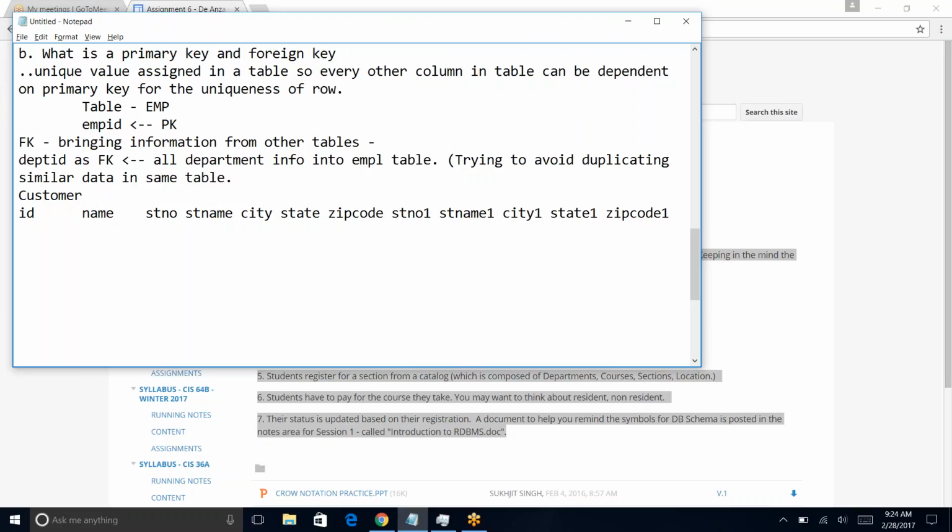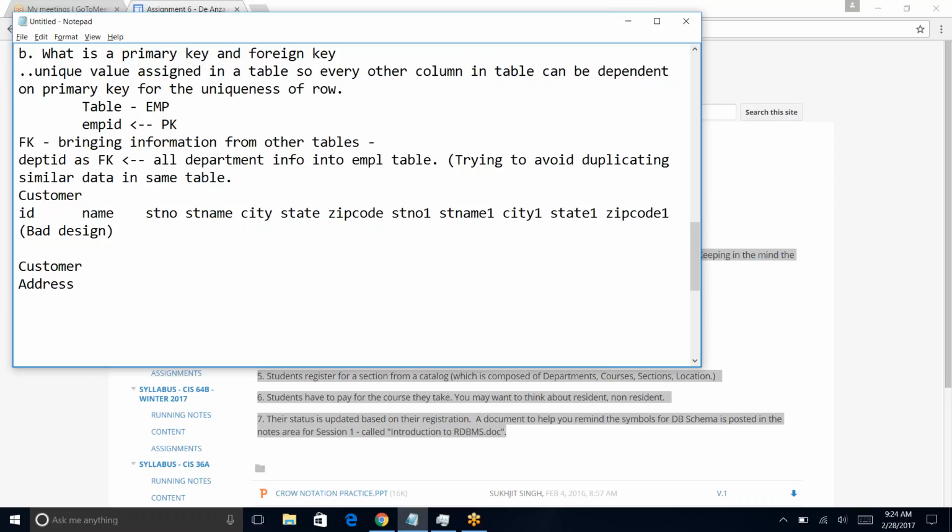So this would be essentially a bad design. Instead, we have a customer table, and we have an address table. If one customer can have many addresses, then we will create a relationship between those two tables.